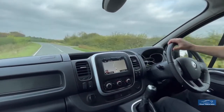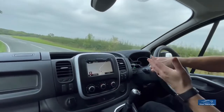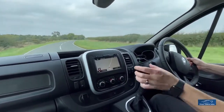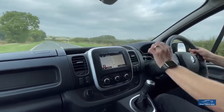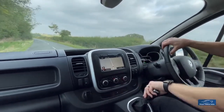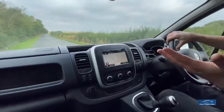And spec wise, it's got everything that you could want. It's got the touchscreen, navigation, DAB, it's got a reversing camera on this one as well, which is all built into the screen, along with the rear parking sensors, which also come up as a display on the screen, which you'll see in the video that we have also done, and a photo that I've taken. It's got Apple CarPlay and Android as well, so it's got everything.